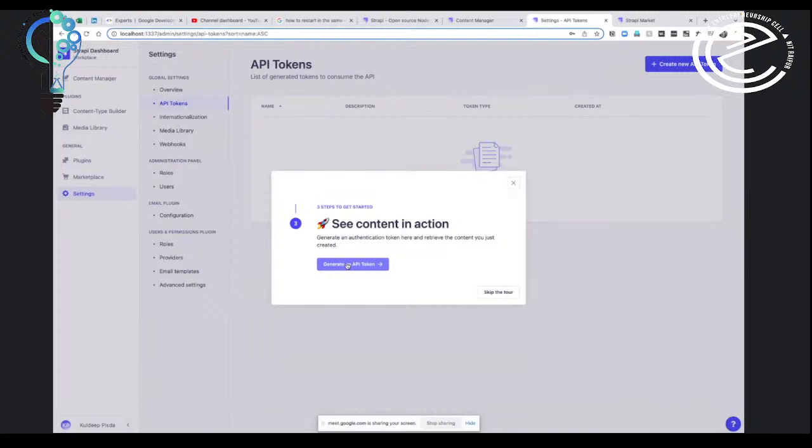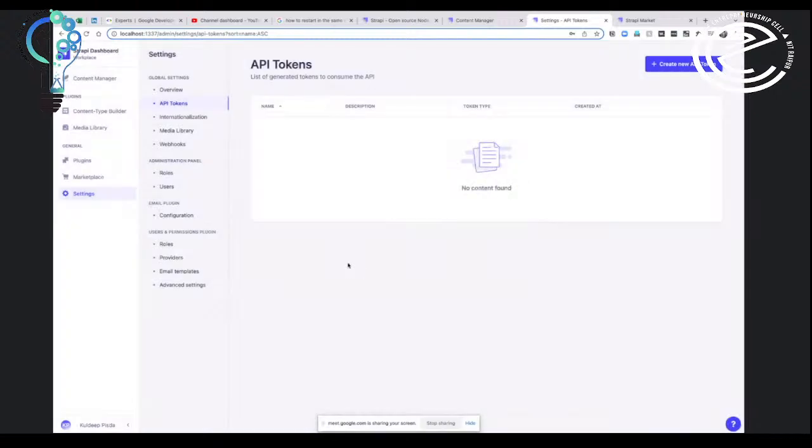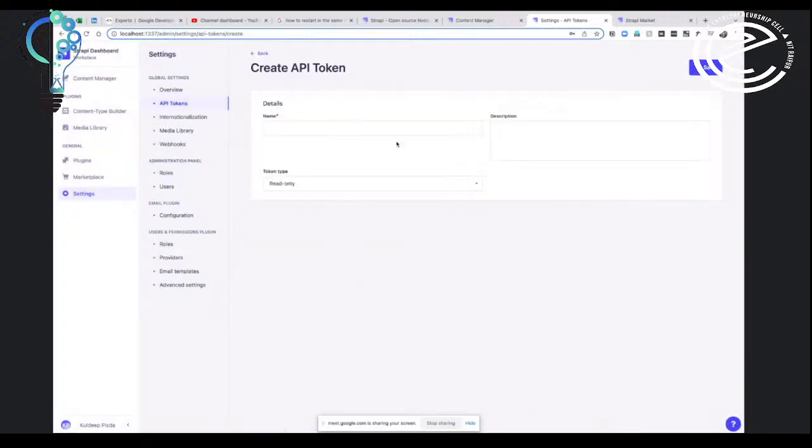We can create API tokens from here, and we can use those API tokens to access our APIs. Likewise, you can also create users, and we can build a user mechanism where they log in via some credentials, and then we give them a token, and then they can use it. So let's try to go with the default one. Let's try to create a new token, and let's create a test new token. Description, testing.